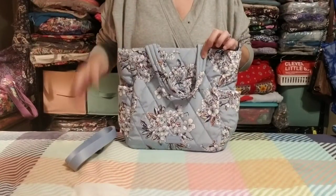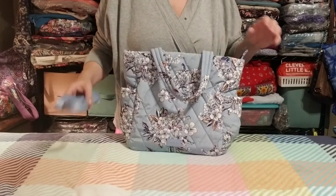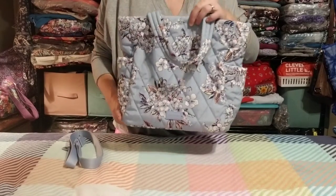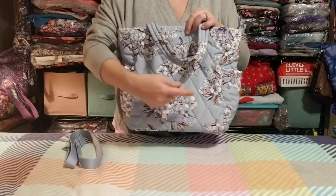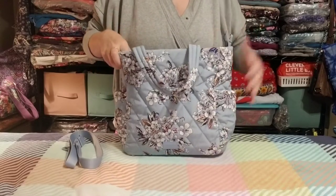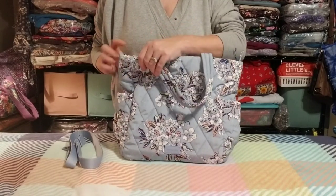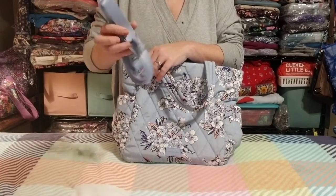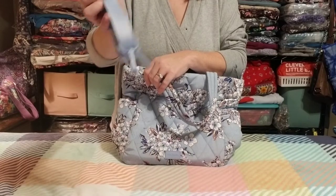The next one I picked up is the medium zip top tote in cherry blossoms. And this is from the factory outlet side. So this, to me, it's kind of more of a north-south design, but the way it looks right now is more east-west. But when you fill it up, these sides kind of come in a little bit more and it gets a little more north-south. But you get a longer adjustable removable strap with it. It is the ultralight, so it has that kind of hardware on it.